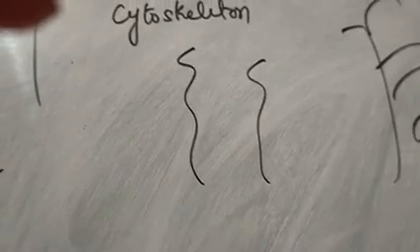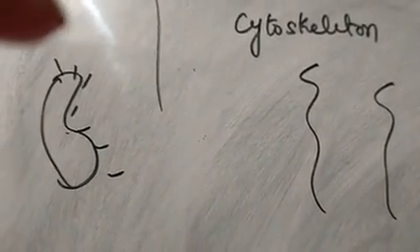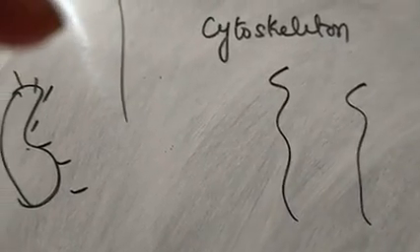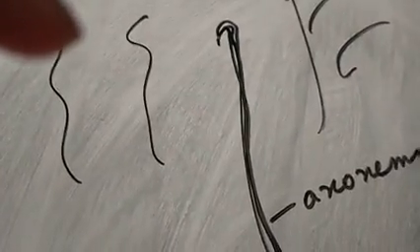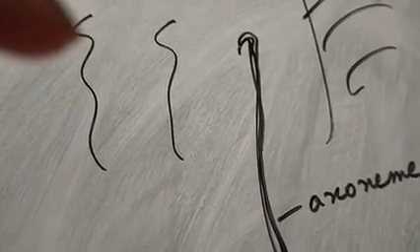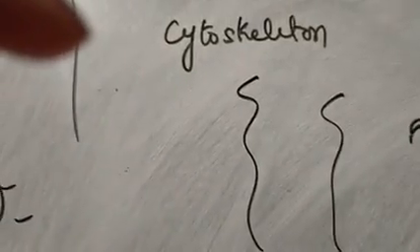When we study under the electron microscope, we find that cilia or flagella show almost a similar kind of structure. They are covered by a plasma membrane, and suppose I take this as a cilium and this is the plasma membrane, inside this plasma membrane the core is called the axoneme. What is it called? The axoneme. In this axoneme there are many microtubules, small tube-like structures running parallel in the long axis.